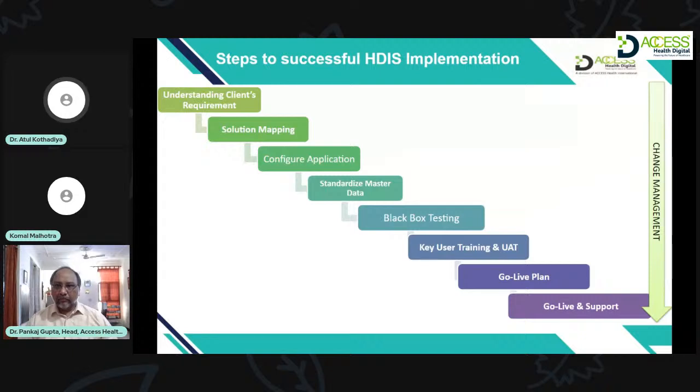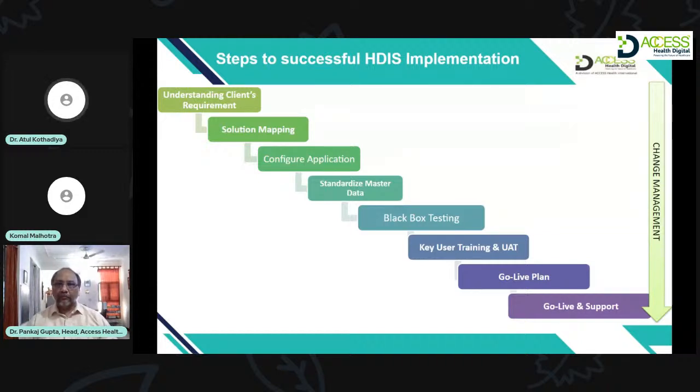Now, next stage is key user training and UAT. UAT is nothing but user acceptance test. When the software testing by the vendor testing team is done and the issues are resolved, only then the vendor will actually expose the system to the entire team or the users. The client will identify the key users or champion users, which are very experienced in those processes. So for example, somebody who is working for 7-8 years in registration or billing, they'll be chosen as champion users because they know all the processes in that particular department.